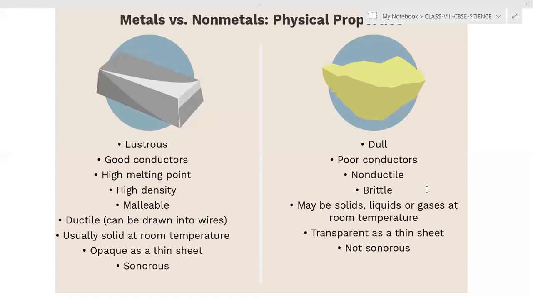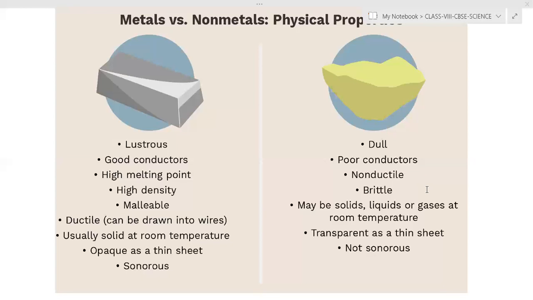Iron, Fe. It is strong and hard and so used for making iron sheets. Alloys of iron are used for making bridges and buildings. Mercury, Hg. Being shiny and a good conductor of heat, it is used in thermometers. Gold and silver. Gold and silver are shiny, malleable, and least reactive metals, and so are used for making decorative jewelry and ornaments. Uses of nonmetals.